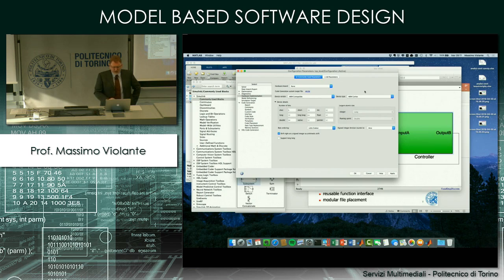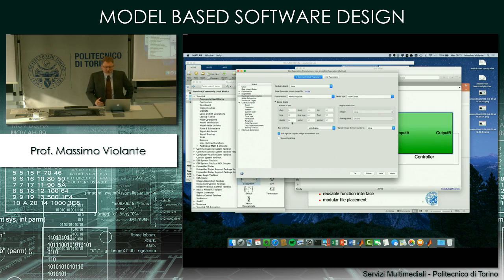We have to tell, well, the integer corresponds to this data type, the double corresponds to that data type, and so on and so forth. This is because on a specific target, you can have the double specified over 64 bits. On another one, it could be 32 bits. On another one, it could be 18 bits. It depends on the target.